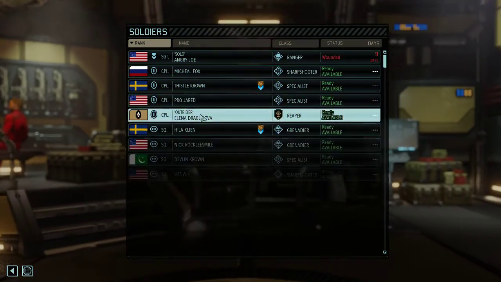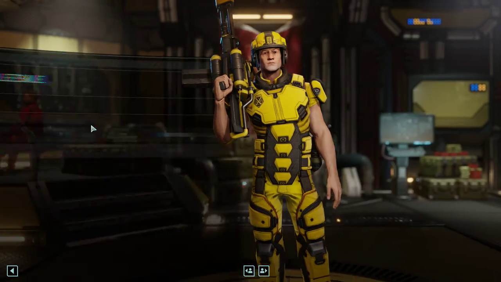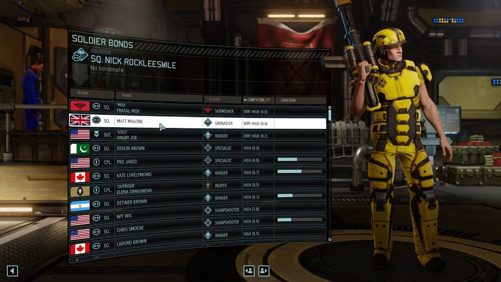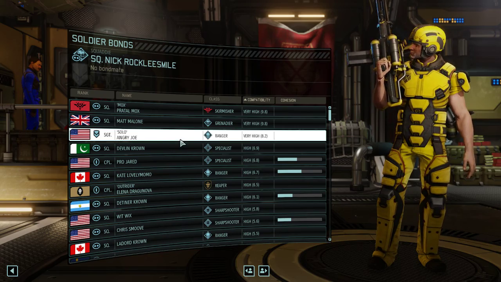We'll go to soldiers. We'll go to Rockley Smile. We'll go to soldier bonds. He's really good with Kate. Oh, there we go. Very high with Matt Malone. Two grenadiers, eh? Or Angry Joe, but Angry Joe's wounded.